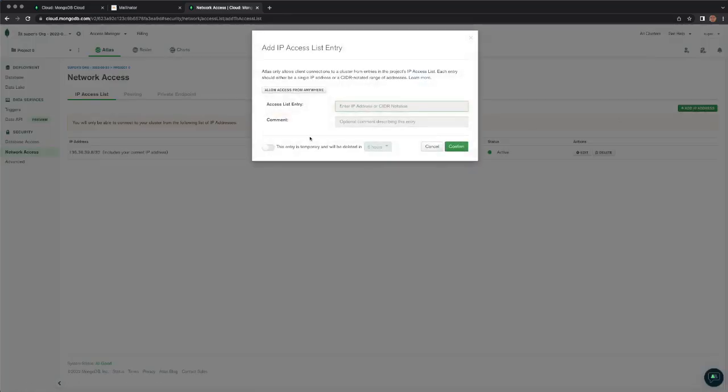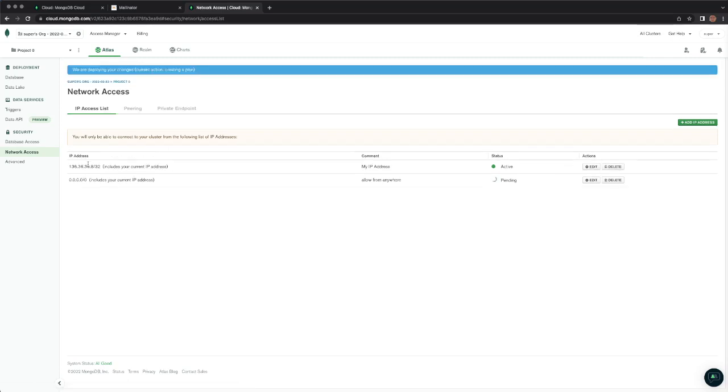So I can add another IP address and click this button here to allow access from anywhere. That means none of the IP address values are actually important, and you can hit it from any IP address. So let's allow from anywhere and confirm that. Now I can hit it from my IP address or from anywhere, and since I can hit it from anywhere, I can just drop mine, and that's fine. My query should still work. We'll test that in a minute as soon as that pending spinning dial of happiness goes away.